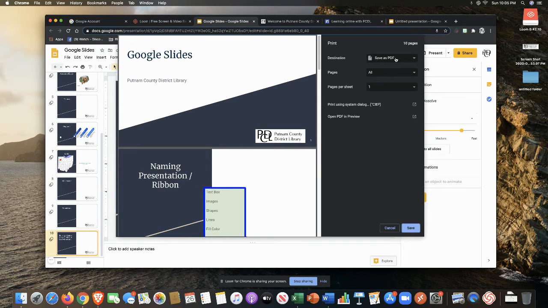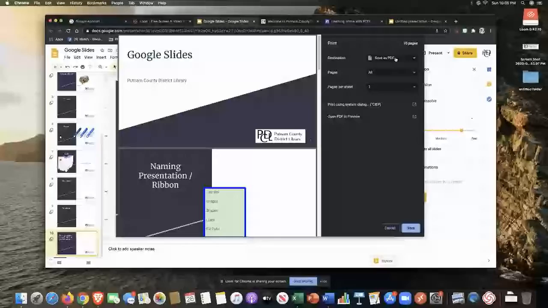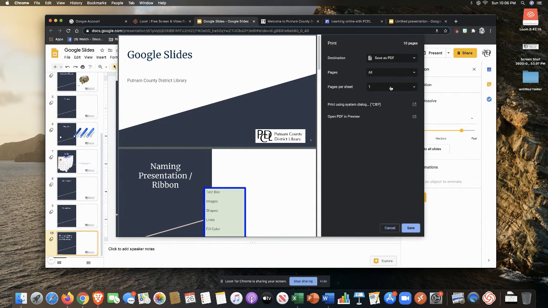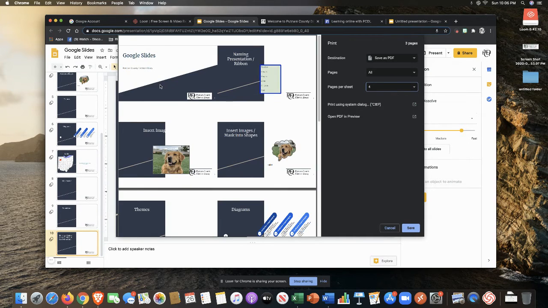But if you're going to print, then with slides, you want to make sure that you know that a slide is going to be, in this case, I would have 10 pages when I would go to print, because it's going to only print one slide per page. However, I can change this, and I could go, for example, to 4 slides. So I would have 4 on the same page. The other thing to keep in mind is when you're printing something like this, you would really want to watch, because especially when you've got these nice amounts of coloring, you actually maybe want to print in grayscale or black and white.